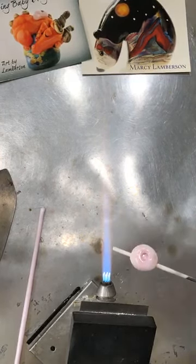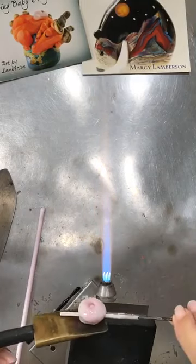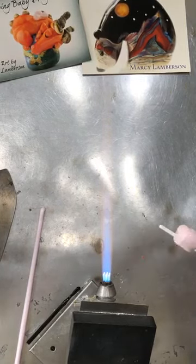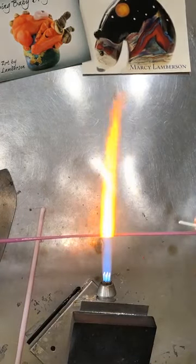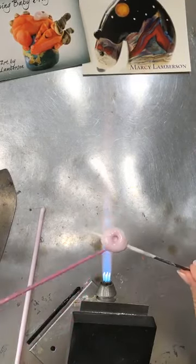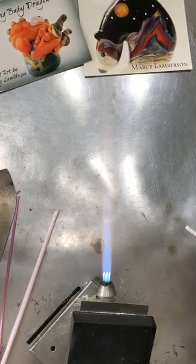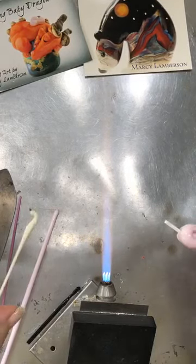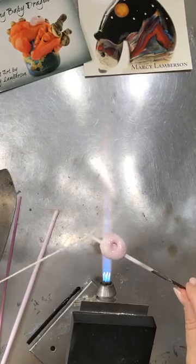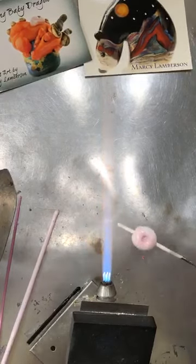Okay, so we added a little bit more width and now we have — gosh, it almost looks like a pink donut! So you have a couple of options now because the rest is making lines and adding stripes. If you want to add more color, you could take a stringer of whatever color — whether it's white or pink — and add stripes down, then add dots over it, which would be very pretty. Or you could take something like this ivory and white encased stringer that I have, which is paler than normal ivory and I think would be gorgeous with it, or you could do dark pink and then add dots in white — you've got all kinds of options.